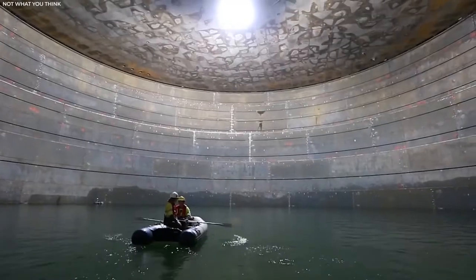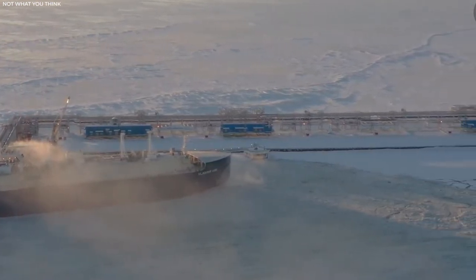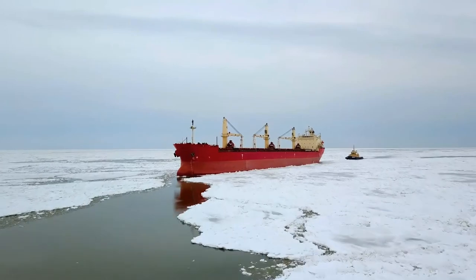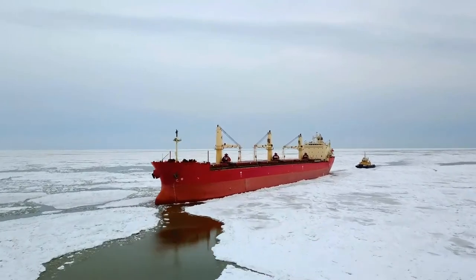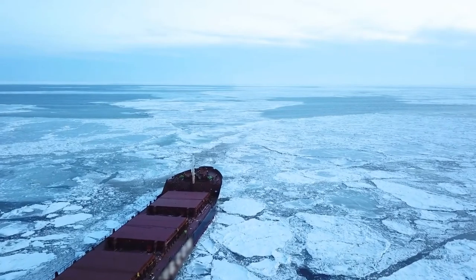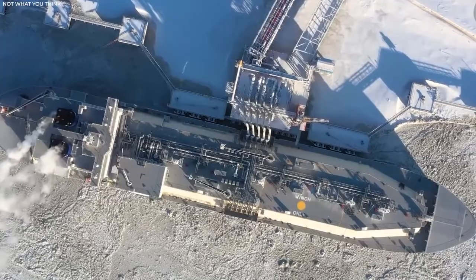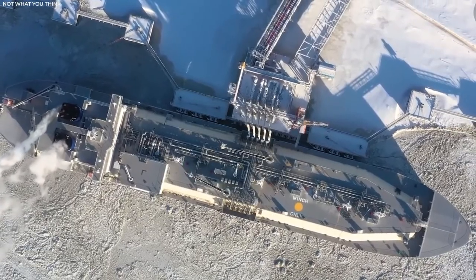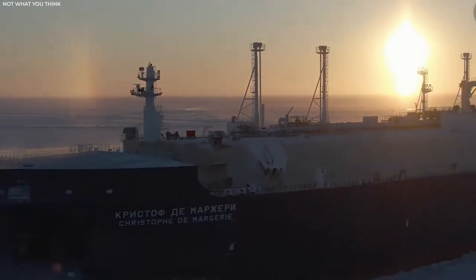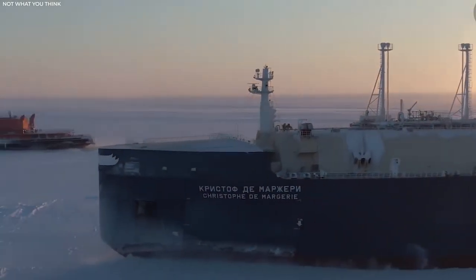The creation of the new Yamal Max class of ships — icebreaker LNG carriers constructed by the Finnish Arctic engineering company — was the biggest technological improvement brought about by the Yamal LNG project. The 981-foot-long ships can shatter ice up to 2.1 meters thick autonomously, allowing them to travel in the Arctic all year round. These tankers are given the ARC-7 rating, the greatest ice class for commercial ships in heavy ice conditions. Tankers of the Yamal Max class can follow Russian nuclear icebreakers in the channel.